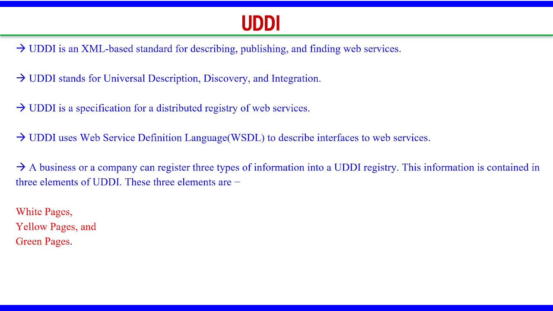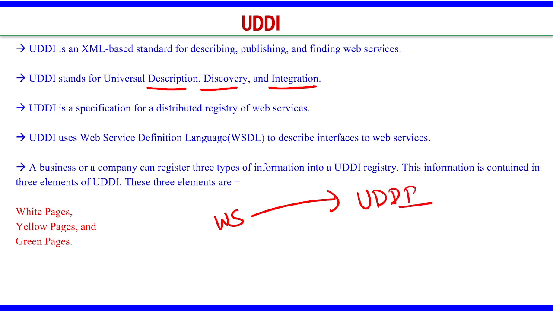In this video, we will study UDDI. UDDI stands for Universal Description, Discovery and Integration. We understood that when you have a web service, you have to publish it in the UDDI repository. What will you be publishing here? The WSDL file of a web service will be deployed into this UDDI.